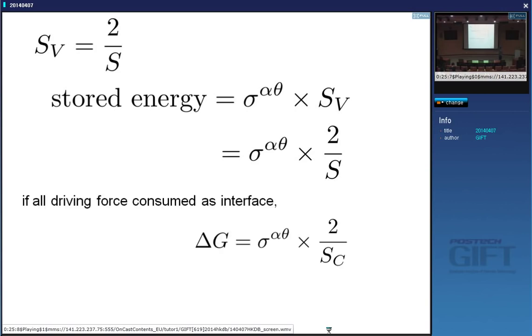Okay. So, supposing that all of the free energy change, because of supercooled austenite, is used up in creating interfaces, then S_C is the critical spacing, the smallest spacing that can be tolerated for a given free energy, because all of the free energy change is consumed in creating interfaces. So delta G of the system would be zero. So S_C is the critical minimum spacing at which you get zero growth.